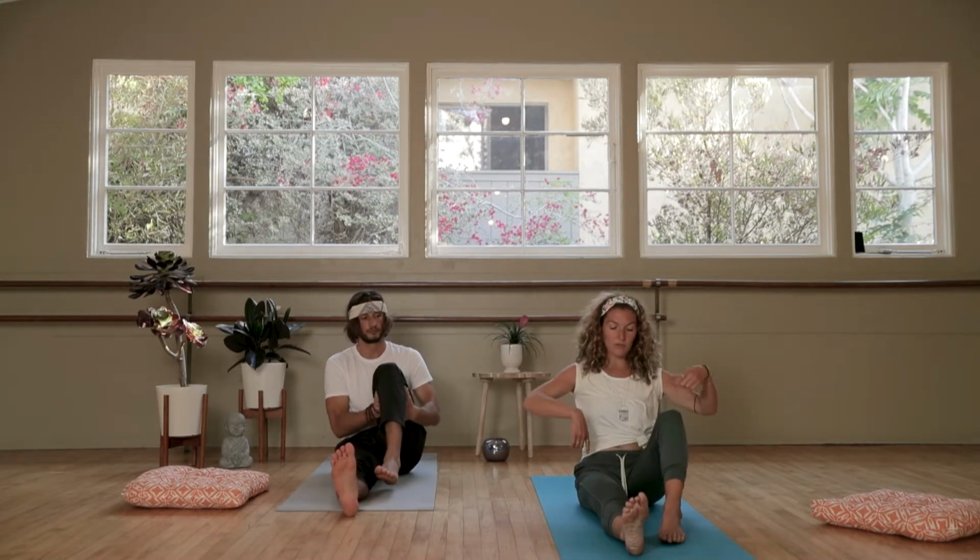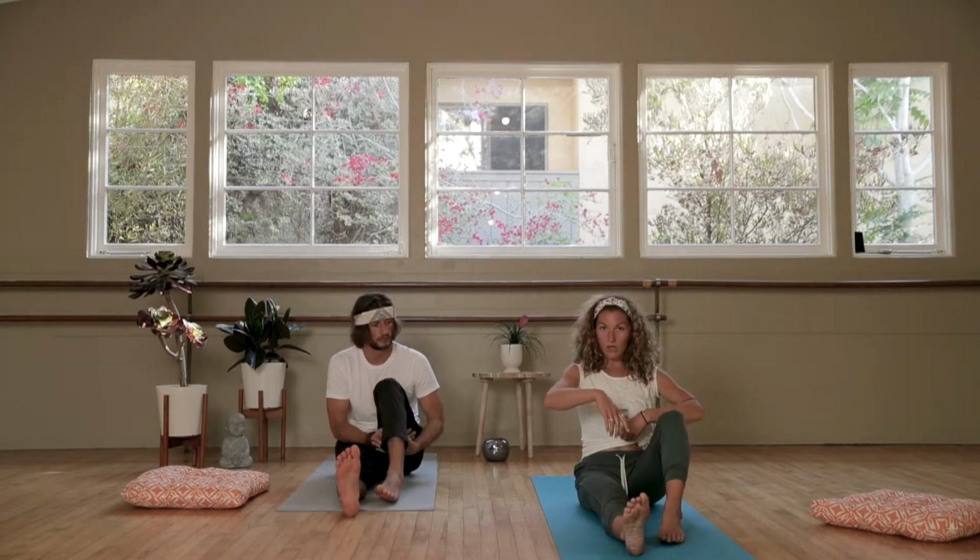Shine the heart forward. Go ahead and grab onto that left knee. So we're going to yoke the two sides of the body together through the core. Just opened up that right side. Now we're going to open up the left side, which can be a little bit more feminine. I've found that sometimes men have a little more tightness in the left side than the right. Just knowing that that identification is okay, being gentle with yourself and doing whatever movements feel nice for you.